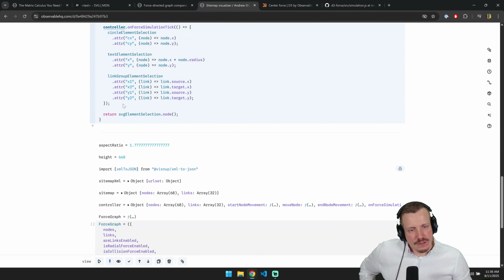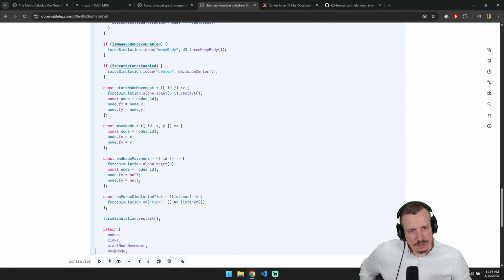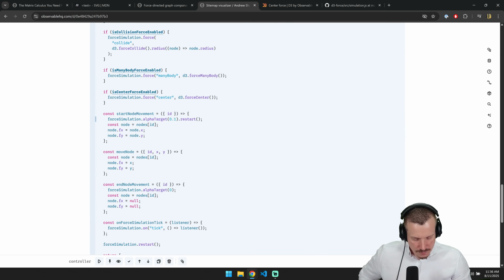Okay, and then I just need to take a look at start node movement because the alpha is probably too high.